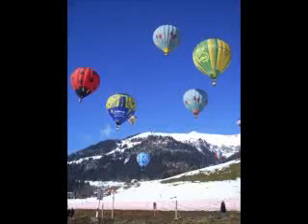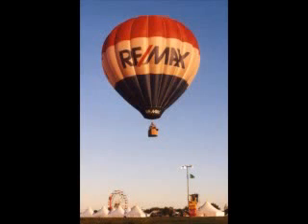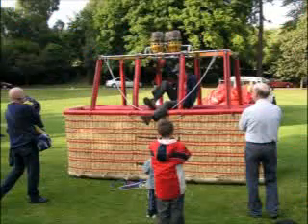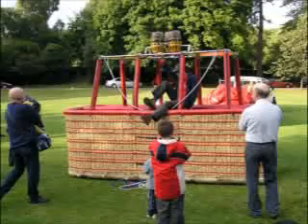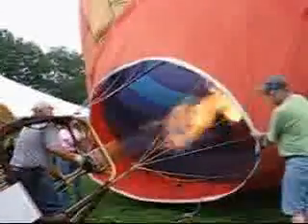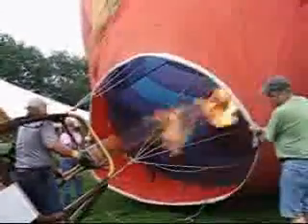Let's now take a closer look at how hot air balloons actually work. First, let's look at what actually makes up the air balloon. You've got the big bag part at the top — this is called the envelope. You've also got the basket that hangs down from it — this is called the gondola, the same name as the boats you find in Venice. Attached to the gondola is a burner. The burner burns propane gas, which gives off a lot of heat.